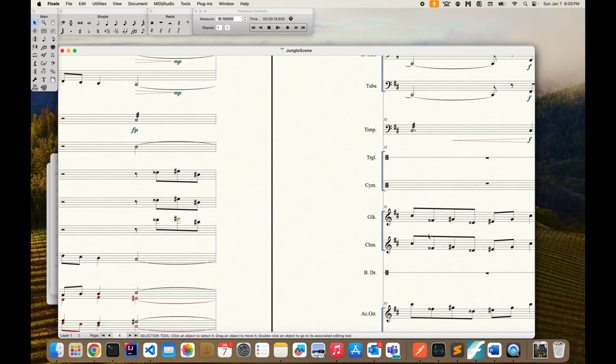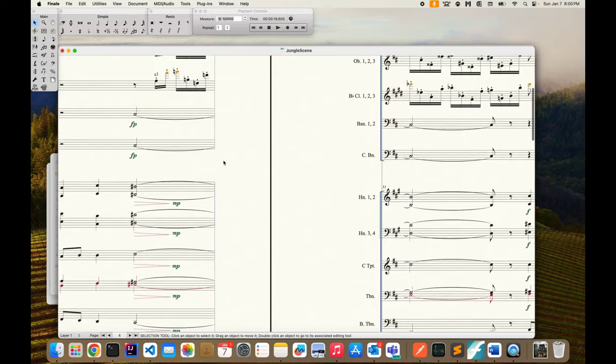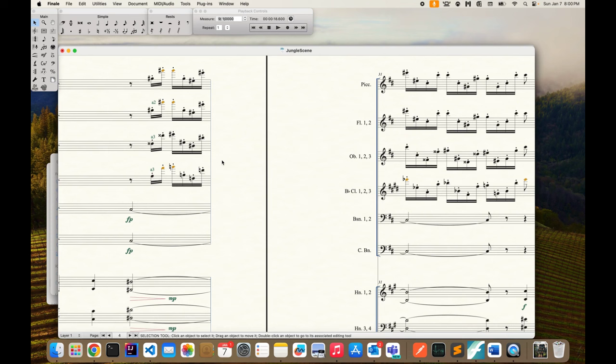However, clarinets are in B flat, which means you have to transpose up a whole step. So that E double sharp here would have become an F double sharp, and the leading tone here, instead of a D double sharp, would have been an E double sharp. So I thought that was just too hard to read.